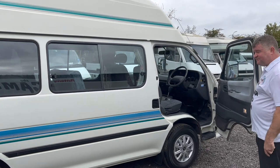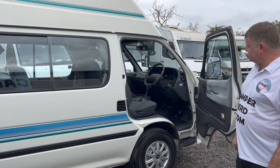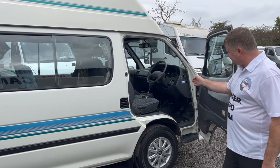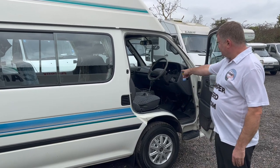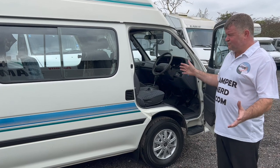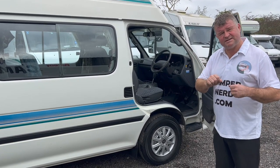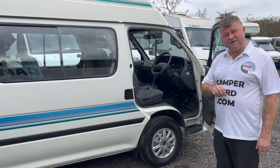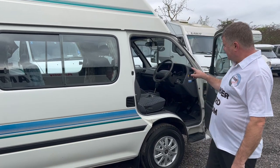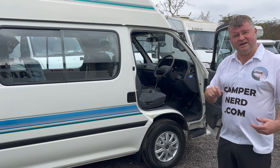We actually picked this up last week — my wife drove it back through the Welsh valleys, just over 100 miles — and it drove wonderful. You'd be happy to sit in that and drive anywhere. 2.8 diesel automatic with legendary Toyota running gear reliability. In fact, I'm going to put my guaranteed warranty to this — I'm so confident. It's very rare that a motor dealer would want to put a warranty on a 27-year-old vehicle. I'll guarantee that engine and gearbox for 12 months.